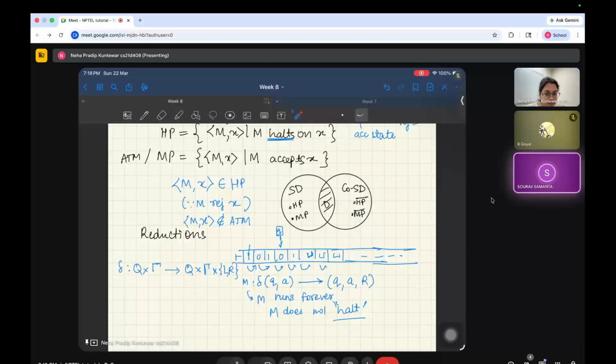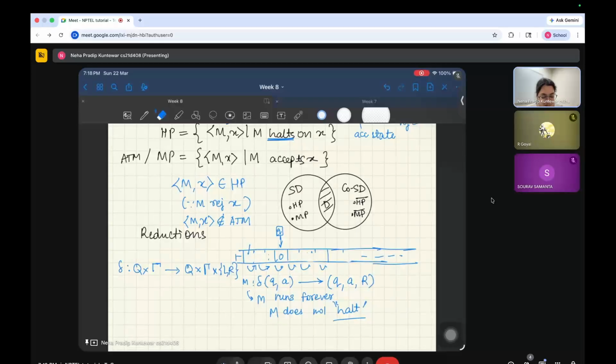Ma'am, is it only for 0 and 1, meaning binary, or is it possible for decimal or octal numbers? Generally we represent finite inputs. The representation is not an issue, you can always convert it to binary. Since you deal with finite inputs, those are generally integers, or you cut it off at some point. But technically you can represent an infinite number as well, because the tape itself is infinite.